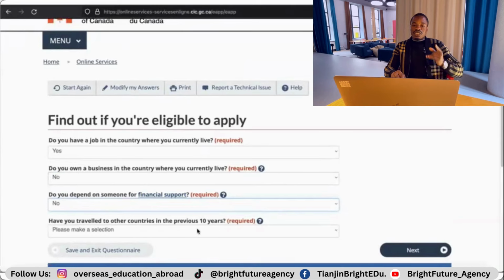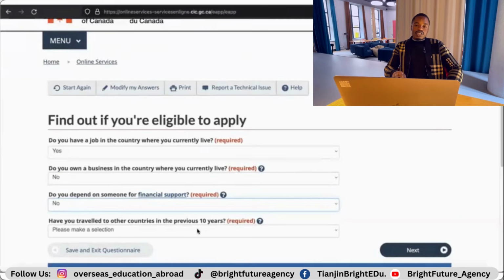Just make sure the answer you put here corresponds to reality. You don't have to fake it. If you put yes, it has to show in your passport history, because you need to scan all those pages and upload them on this application, which I'm going to show you in this video I'm recording.